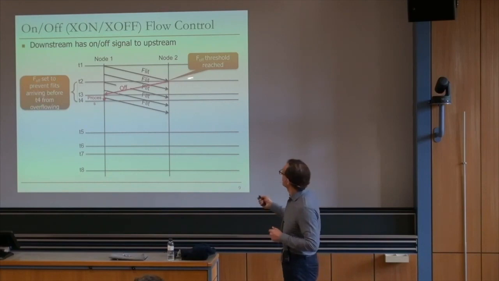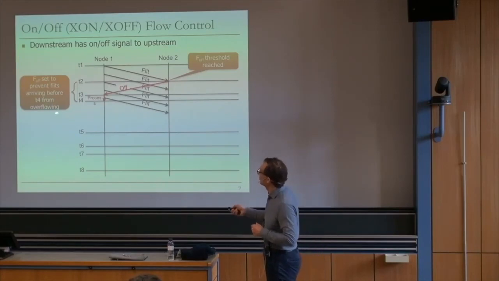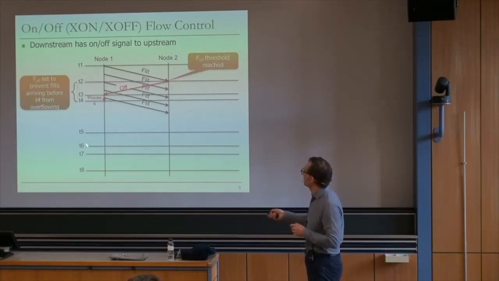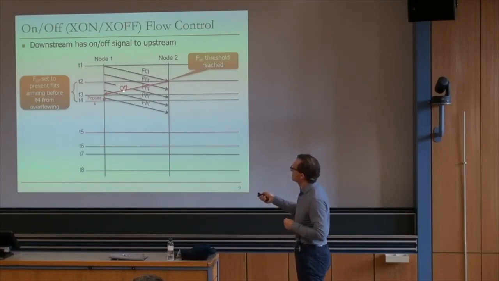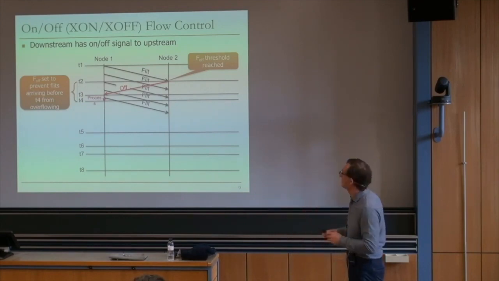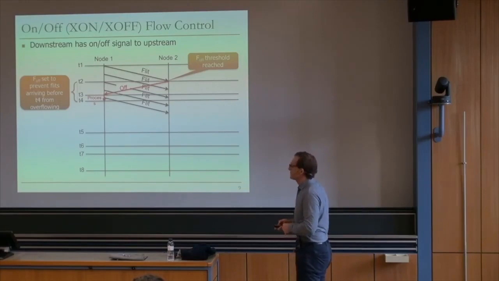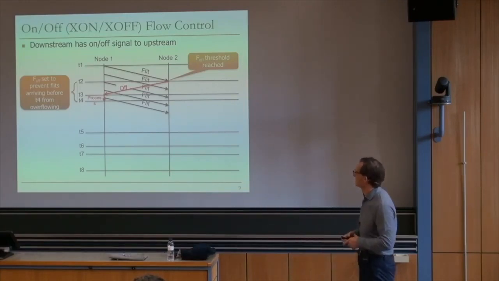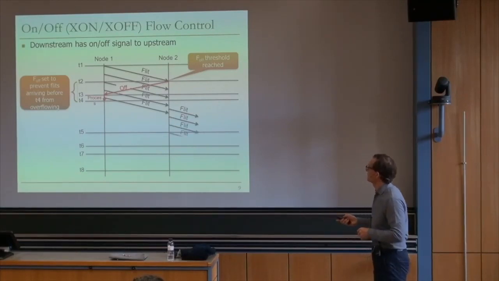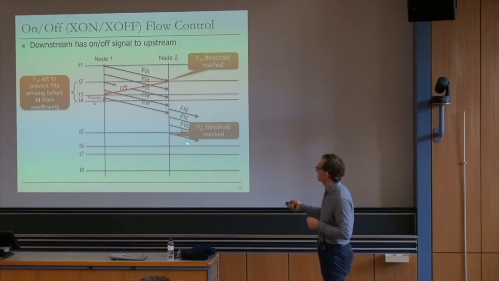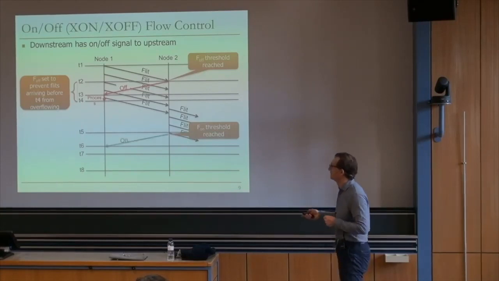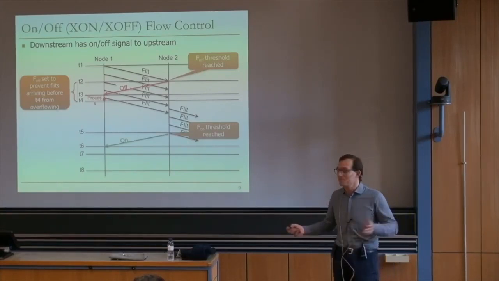Basically, this off threshold is set to prevent flits arriving before T4 from overflowing. Basically that's not written very well, but you need to ensure that the buffers in node 2 do not overflow. So you need to set that signal at the right time, which means that you need to over-provision your buffers again, right? Or you don't utilize your buffers really well. Okay, and then once node 2 starts sending flits, after some point you have enough buffers in this node, and then you can turn it back on and send an on signal back to the upstream router.